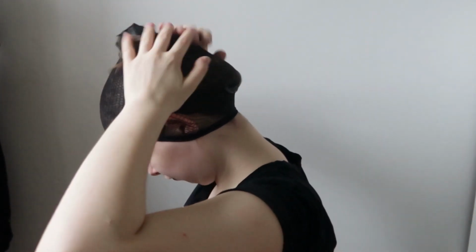You can take off the hair tie you tied your hair with, but you don't have to. Most of the time you can't even see the bump on your head where your hair tie is left. But if you're bothered by that and want to flatten out the hair as much as possible, you can take your hair tie off. And that's how you put a wig cap on. You free your ears and then you can put on your wig.